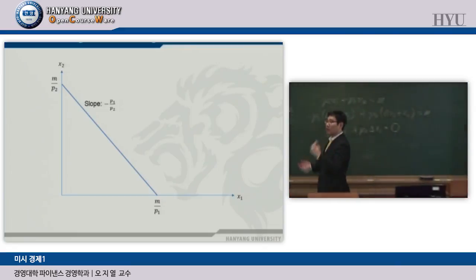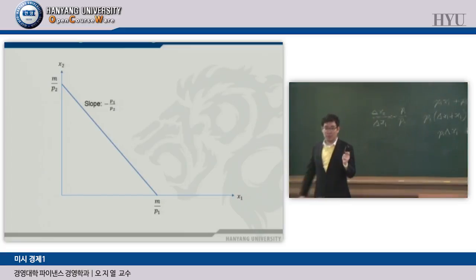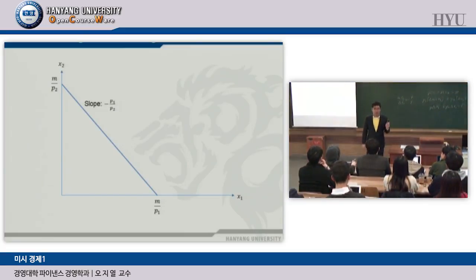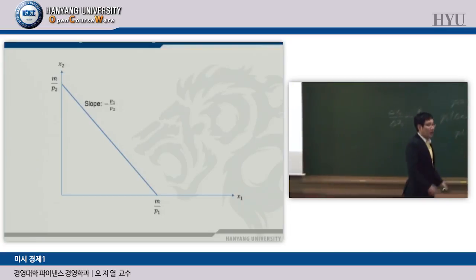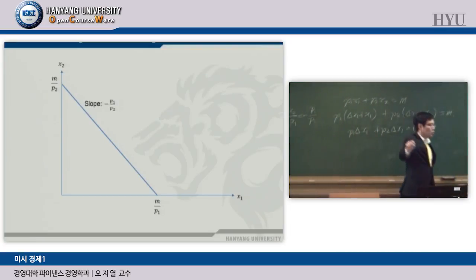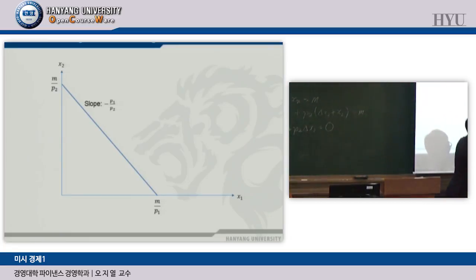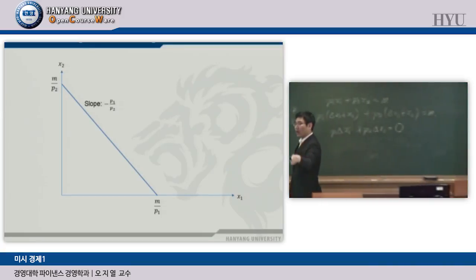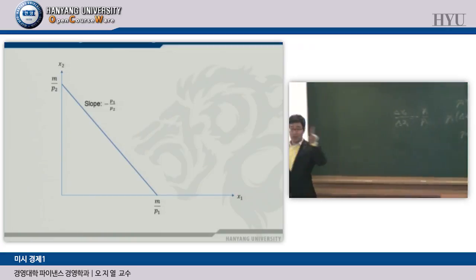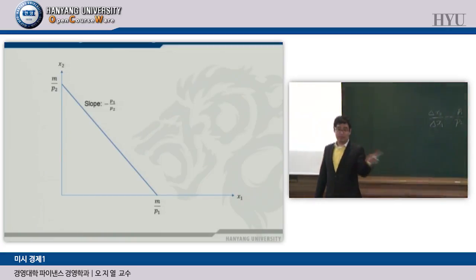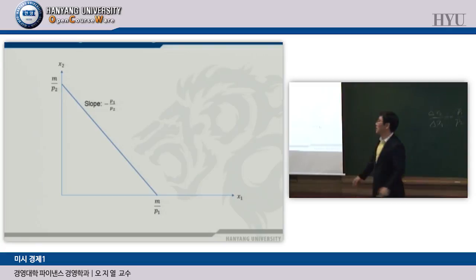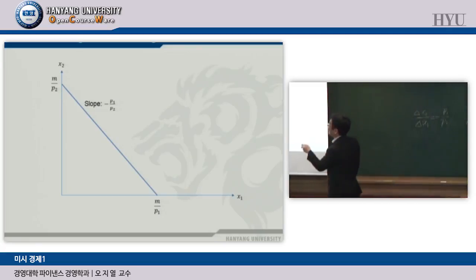Okay, what does everyone else here think? How should the slope react? Slope should be the same. The prices of the 2 goods are the same. Chicken is still there at 15,000 won. A bottle of beer is still there at 3,000 won. The problem is you have less money to buy them. But the rate of substitution between the 2 goods, 5 bottles of beer to 1 whole chicken, has not changed at all. So the only thing that changes is your M, your income.